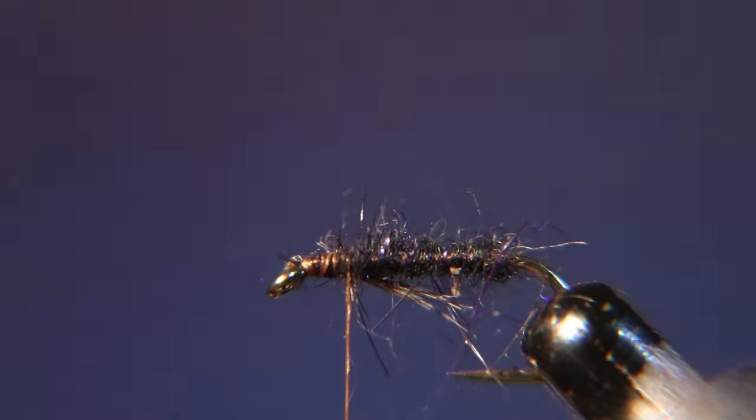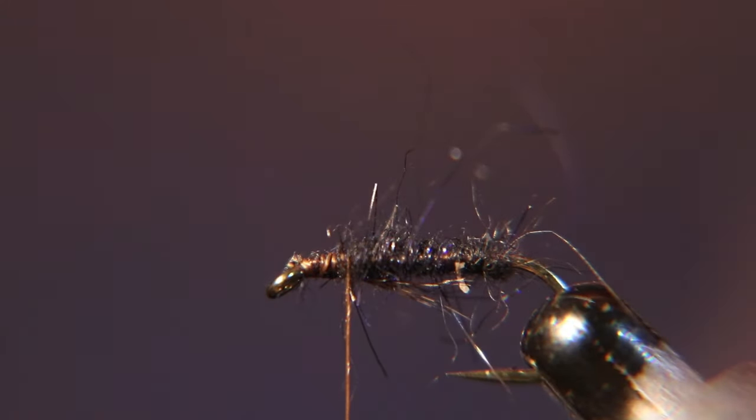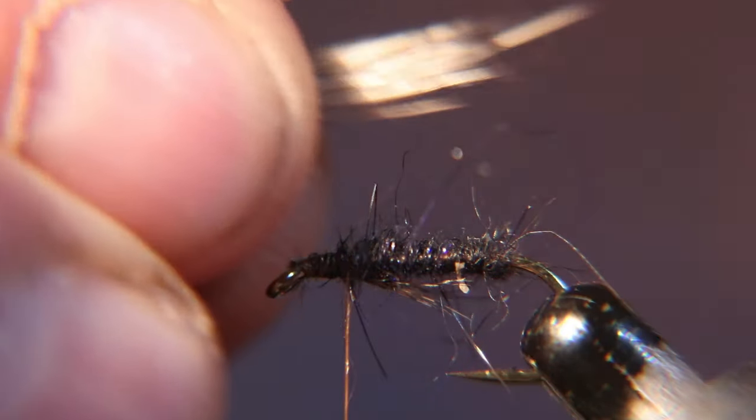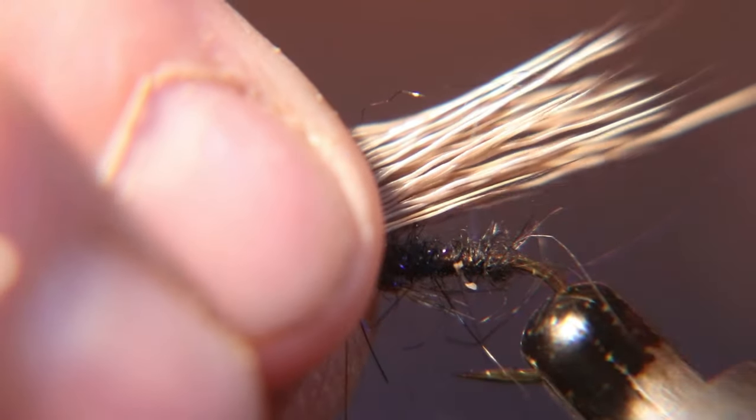I'm going to use a clump of deer hair and make it a little bit longer than elk hair. Yes, I said deer hair, not elk. Beginning of the season, the caddis is a little darker, I use deer hair. As soon as it goes along a little later, I add elk hair because it's a little bit lighter than deer hair. I do that later in the season. That's a little tip I would recommend you guys try.